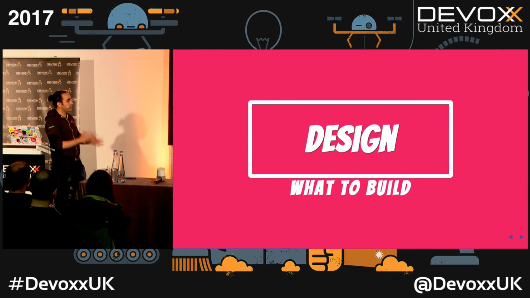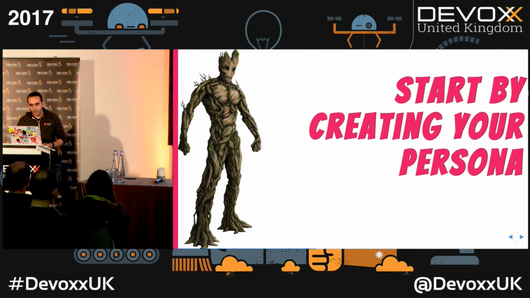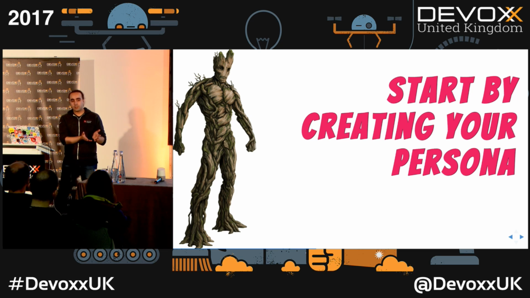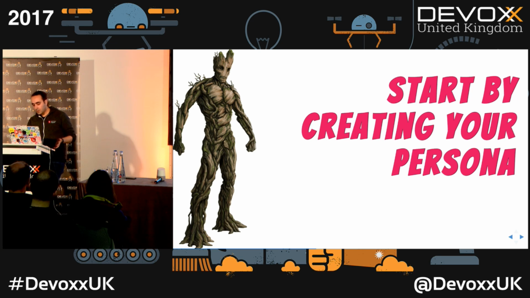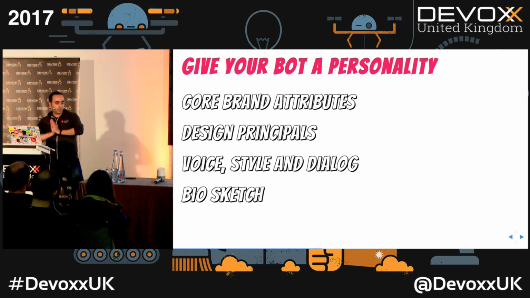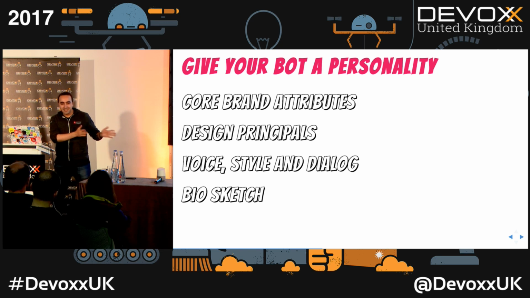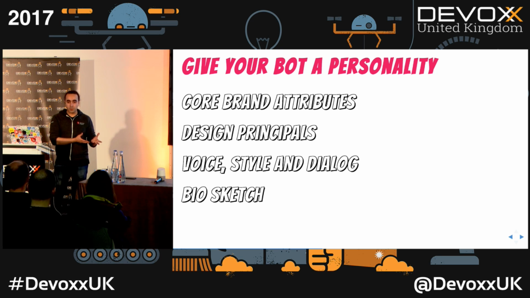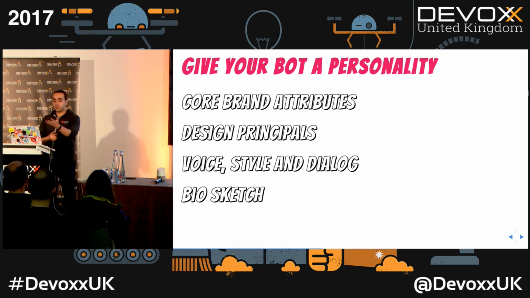So first of all, you need to design your bot. The first recommendation is to give your bot a personality. This is really important. Start by probably giving it a name. Of course, you also need to choose a voice. Here I was using a female voice. In total you have 4 voices, 2 male, 2 female. So you choose the one that corresponds most to your brand, the core brand attributes.